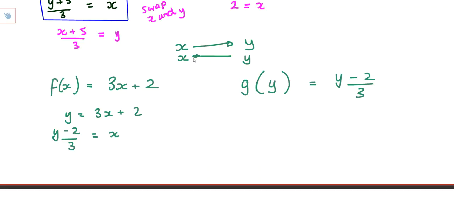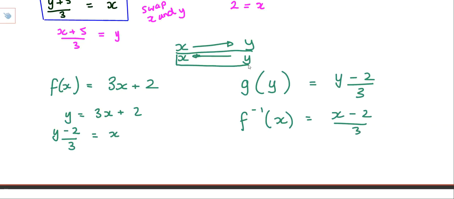So I actually want to write an inverse function. So instead of having a separate function applied to the y, what I'm saying is the inverse function that is applied to the x is x minus 2 over 3. So instead of just saying put your y in, go back, you get the x, that's basically what you're doing.